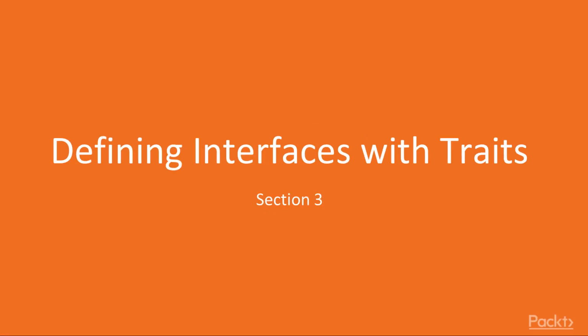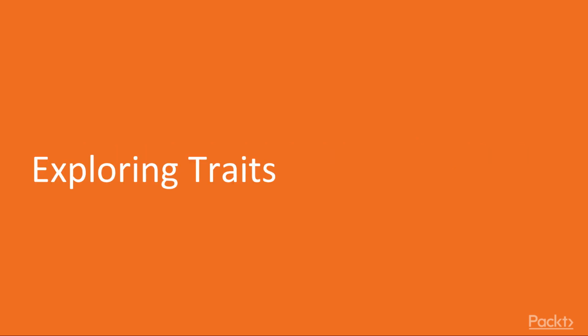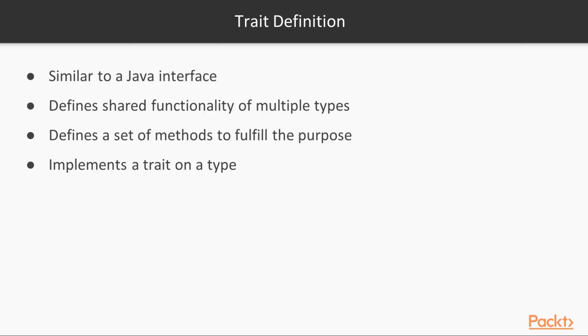Welcome to the third section, Defining Interfaces with Traits. We're going to show you how to define public interfaces with traits, and combining this with generics, we can solve most of the code reuse problems we might face. If you are familiar with Java interfaces, traits are very similar to them, but have more power.